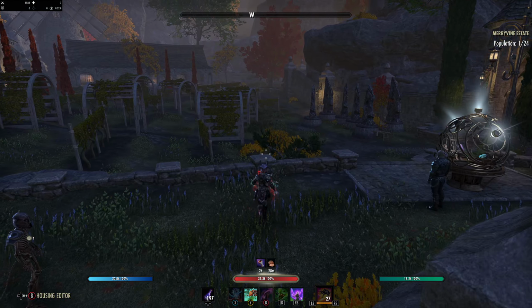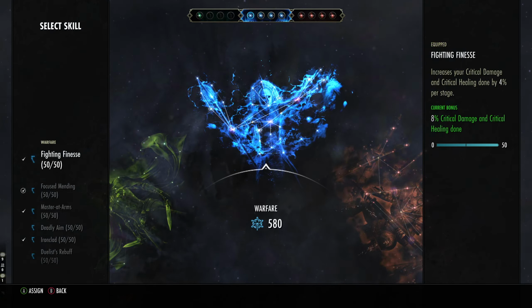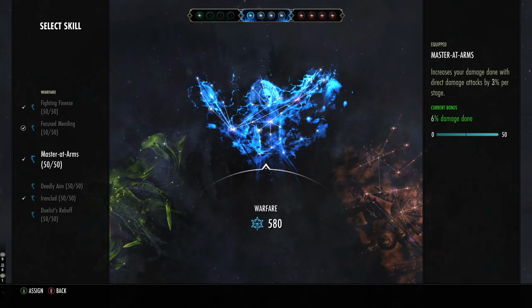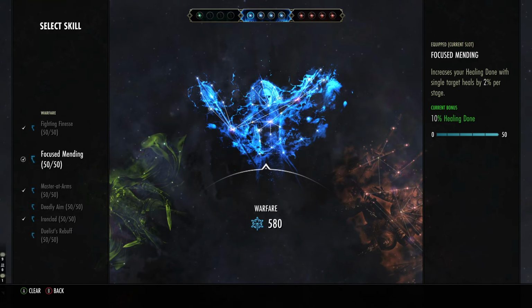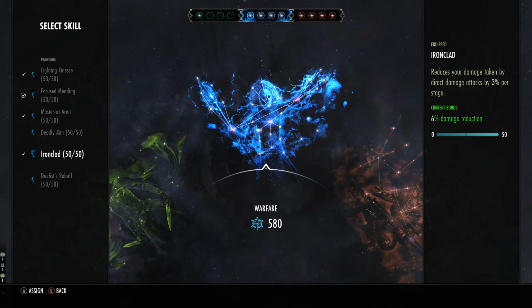The next thing I want to do is go through the CP and then also the sets. For the champion points, I'm using Fighting Finesse, which is more crit damage, Focus Mending, which is more healing, Master Arms, which is more damage, and Ironclad. You might notice that I only have one defensive CP as such, but this Focus Mending is extra healing, which is kind of a defensive CP, and this is also increased crit healing too. So these two combined kind of negate the fact that we only have one defensive CP here.